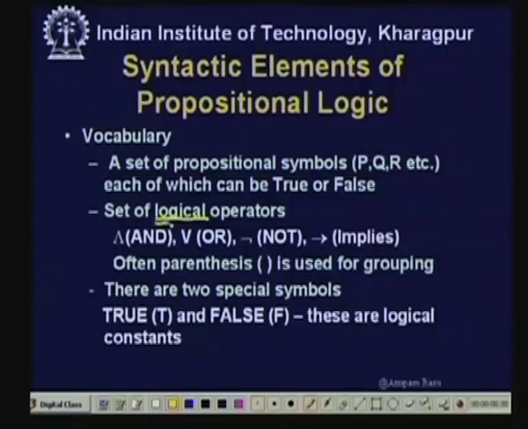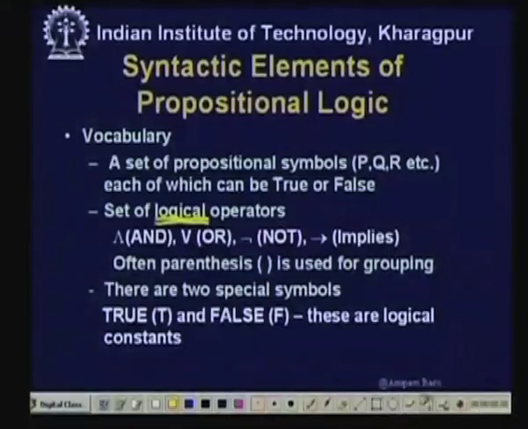Logical, why do you say this is a logical operator? Logical operator because this operator can have either true value or false value. I mean, after I apply a logical operator on two variables, say P and Q, I will get, say, P and Q, that itself will return a value true or false. So that is the significance of a logical operator.